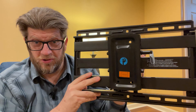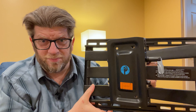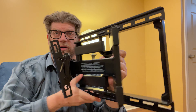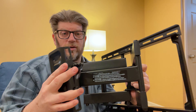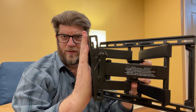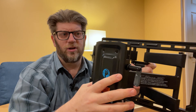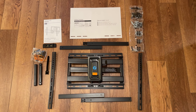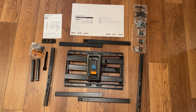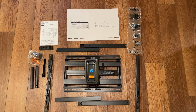First things first, I just want to say this is a super heavy duty mount. It can hold up to 99 pounds, and a 99-pound TV is actually pretty rare these days. You can see how the whole thing works — I'll attach this plate to the wall. It's all steel, and the arm can go left and right. The TV will be mounted here; it can tilt up and down about 10 or 15 degrees downward. It's a full motion TV mount, so it slides back and forth, tilts up and down, and goes left and right. You'll see all the motion once everything's installed.